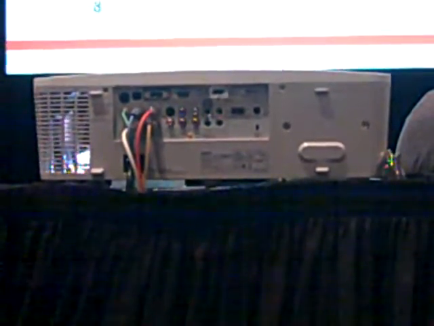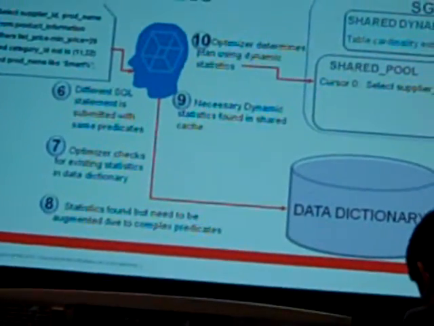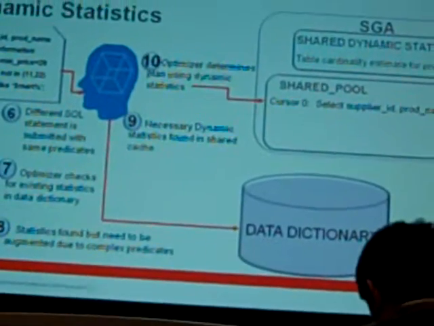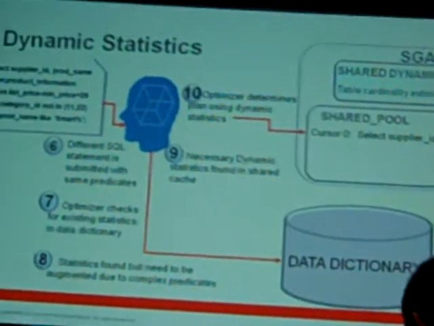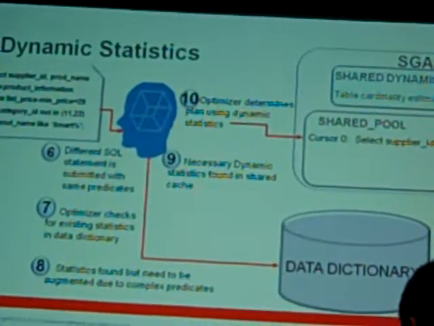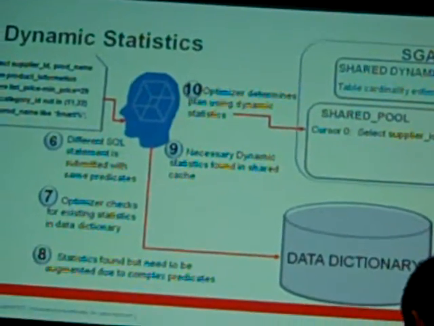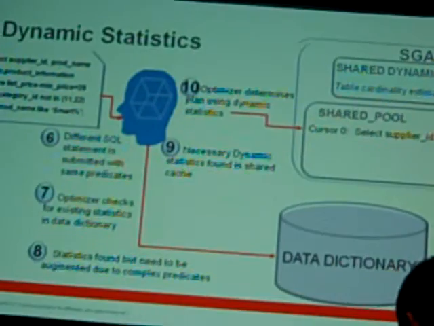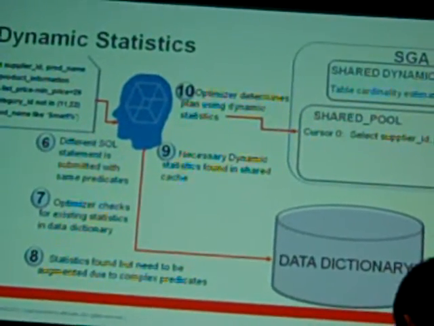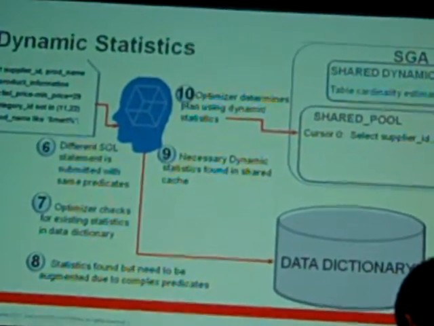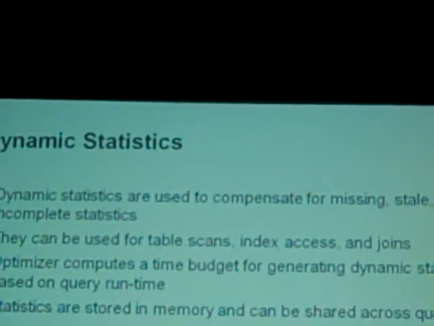The question is, your example on the slide is showing literal values in your where clause predicate. What happens if the SQL statement comes in with binds? Would you share the same dynamic statistics even if the bind values were different? It's not based on the exact same predicates. Correct, so bind values are part of the sharing condition. Just in case you didn't hear it, no, we would not share if the bind values were different. They are part of the sharing criteria, and so if you came in with a new set of binds, we'd find new dynamic statistics for you.